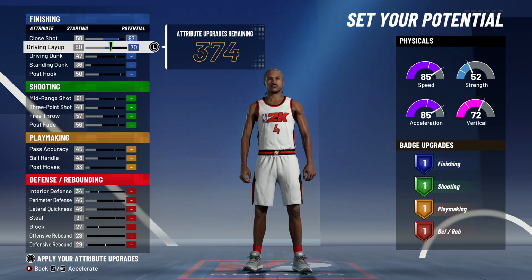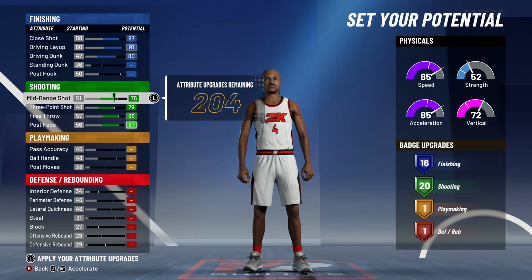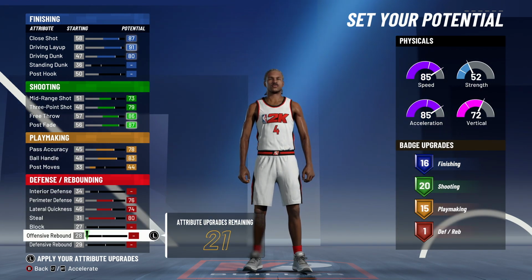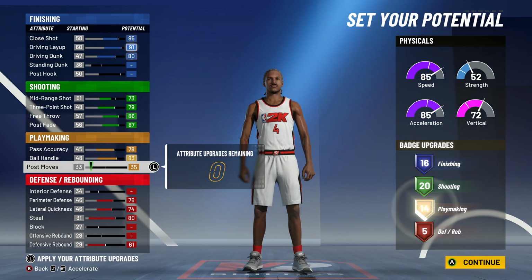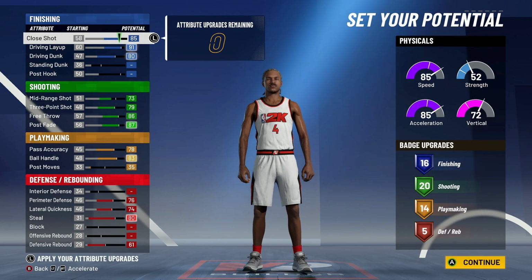And alright, next is going to be us molding our build into the inside-out playmaker of NBA 2K21. So, when it comes to the inside-out playmaker, if you remember how to make it, we're pretty much going to have a lot of finishing, a lot of shooting, some decent playmaking, but decent defense.